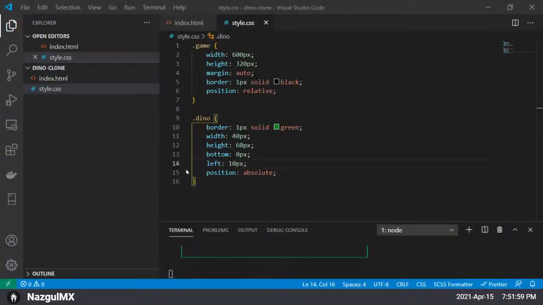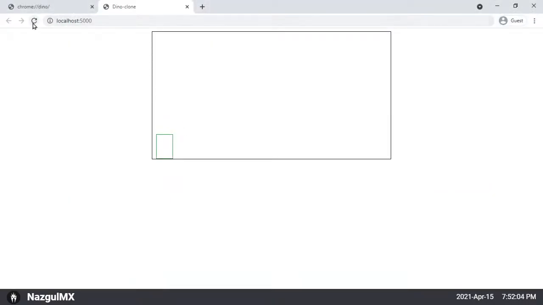I need more, probably 30, and there you go. So we have this. Right now it doesn't do anything, it's just the main layout.